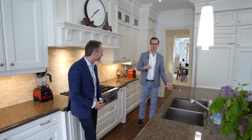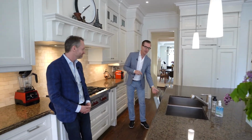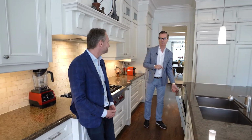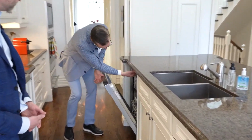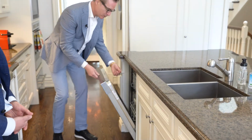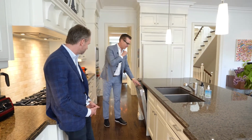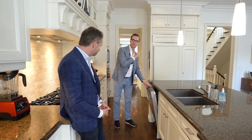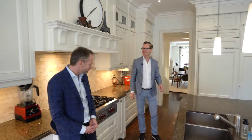This dishwasher, we can't show you now, but this Miele dishwasher is top of the line. What I love about this, and this is my dream dishwasher, is when it's finished, there is an arm that pushes the dishwasher out so all the steam can evaporate and your dishes can dry. Brilliant technology. Well, if real estate doesn't work out, Paul, I can sell Miele appliances. You can sell Miele appliances, yes.